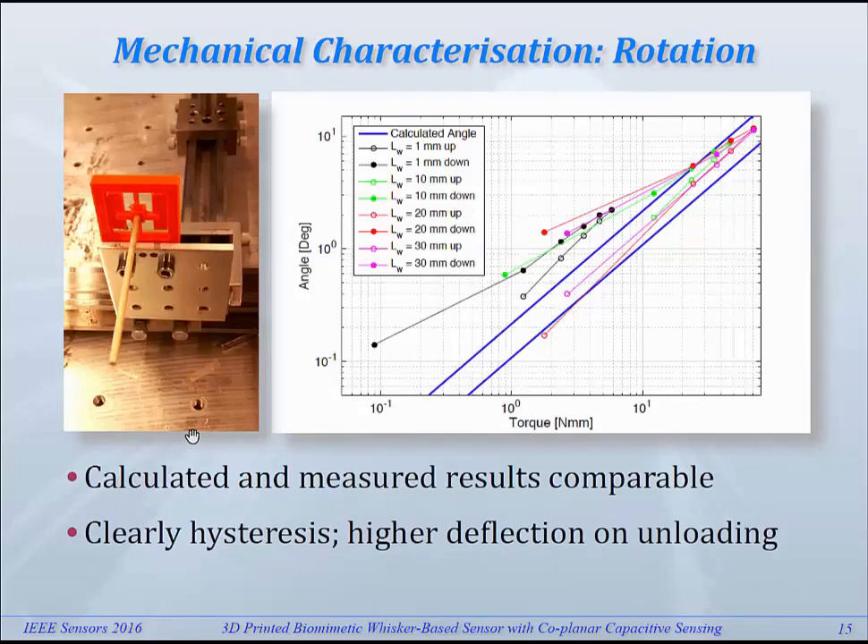This is a graph depicting the rotational measurements. Along the horizontal axis is the torque applied to the structure; along the vertical axis is the deflection in degrees. We did this for several positions where we mounted a weight, and plotted everything on a log-log scale. The two blue lines represent the curve expected for the lower and higher values of printed PLA. You see that in the loading phase these results fall reasonably between those bounds, but in the unloading phase there is a different curve, so there's quite a bit of hysteresis.